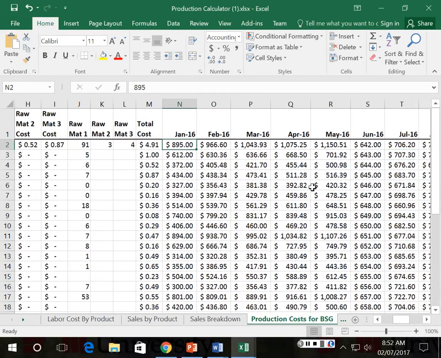Okay. So we got $895, $966, $1,000, over $1,000, over $1,100, and now down to $642. Anybody notice anything? It's incremental. Somebody looked at our report before we did.